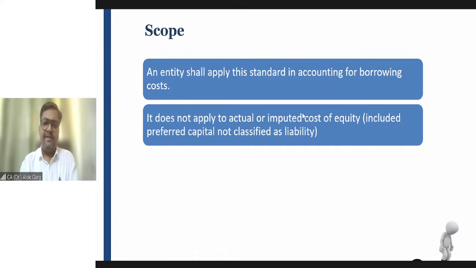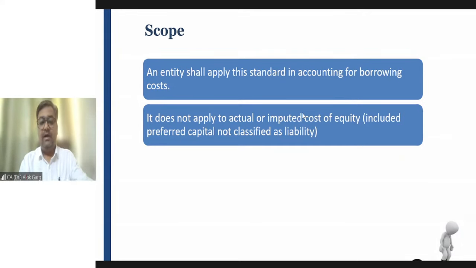You are right. For example, a company has taken a loan for construction of a factory. Is it a cost of borrowing? Yes, it is a cost of debt. It is a borrowing cost. Second example, a company has raised money through an IPO, an initial public offer. The company's equity got listed and the company has raised money through the IPO. And when you read the IPO document, they say that whatever proceeds come from the issue of equity shares, we will use that money in the construction of the factory, development of the plant.